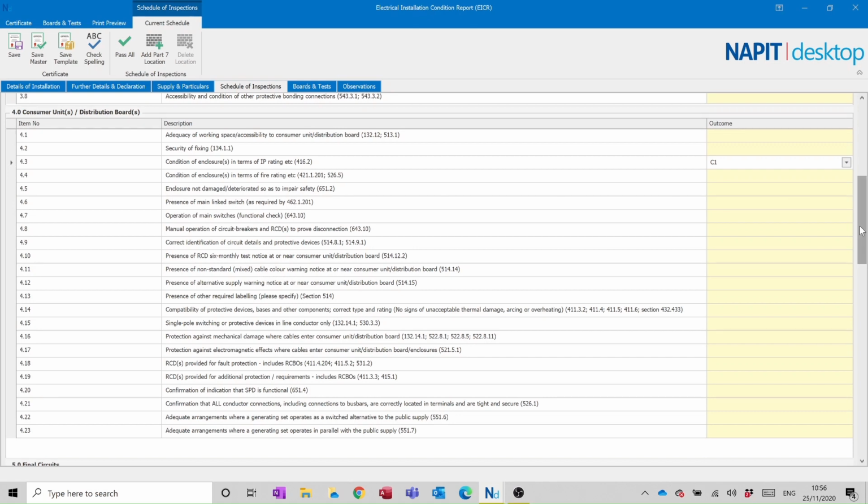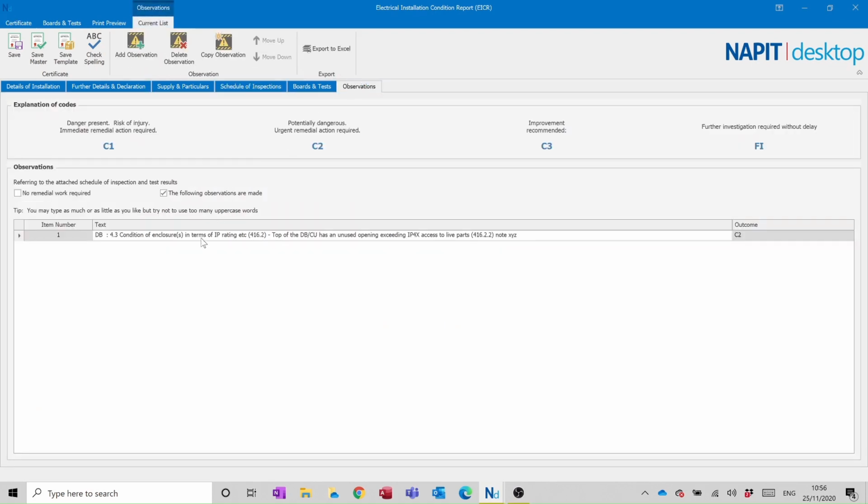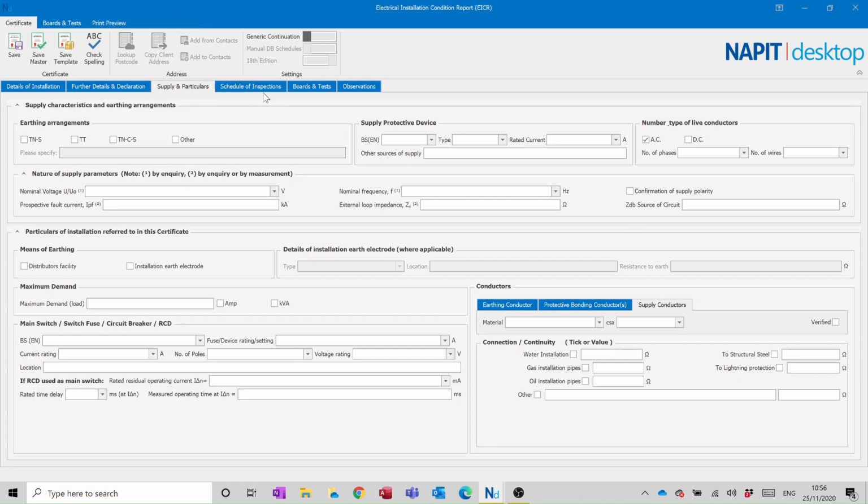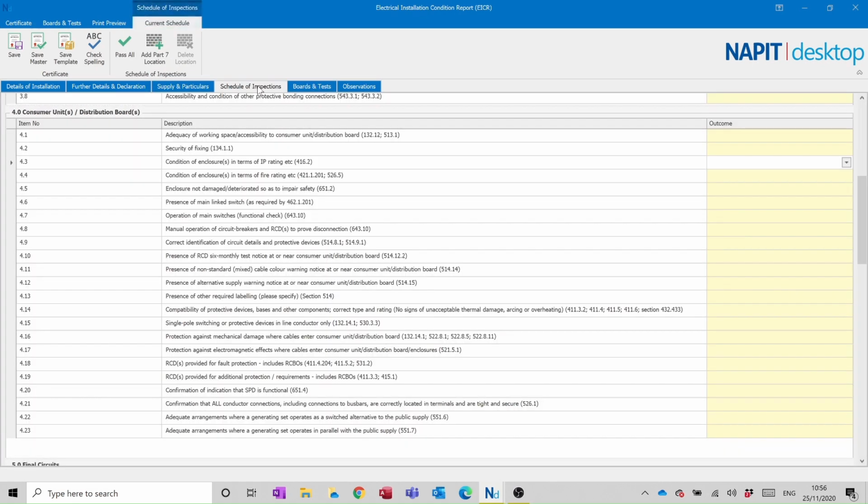And again, it could be that we've chosen C1 there for now. If we turn that to a pass and get rid of it, and then choose C2, I think I might have to clear that down in the observations as well to make this work. So let's get rid of that observation, go back to the schedule of inspections, and choose C2.